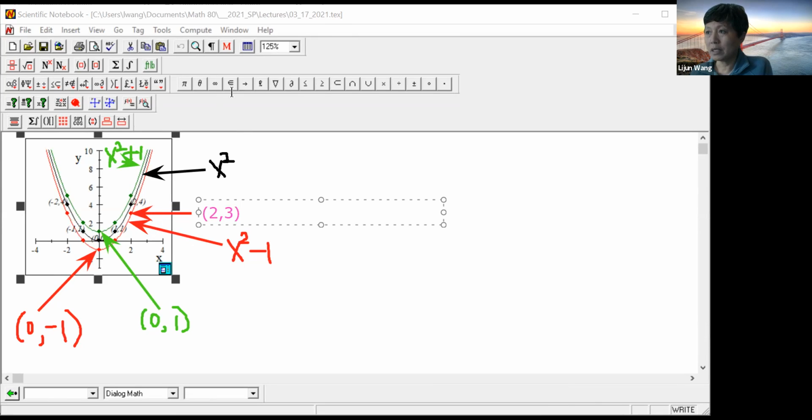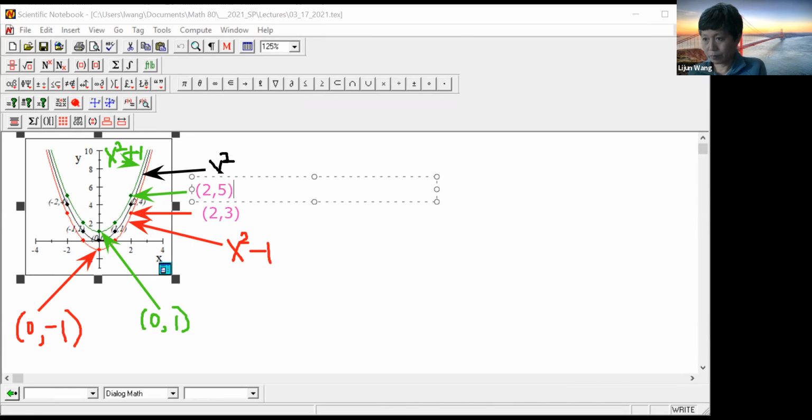And the green there is 2, 5. And what's the black there? Can you guys still see, it is 2, 4. You see the same input, the output is shifted. The output is one more or one less. So that will cause the picture to shift up or down. Does everybody follow me? There's nothing else to it, really.